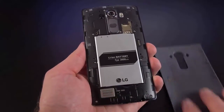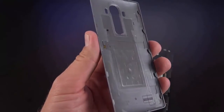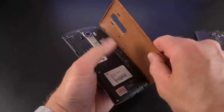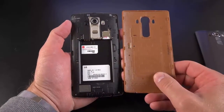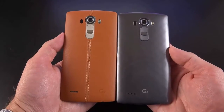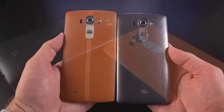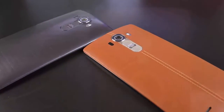We have our speaker down here, and if we take a look at the back shell, it actually integrates the NFC radio. Now if you pop off the back cover of the leather version, you can see the plastic is color matched to the leather. We still have our NFC radio built in. Now comparing the designs between the plastic and the leather version, really the only differences appear on the back. The bezels and the front look identical between phones, so basically the back panel can be swapped out.